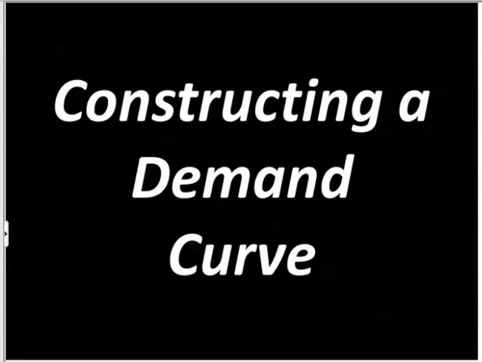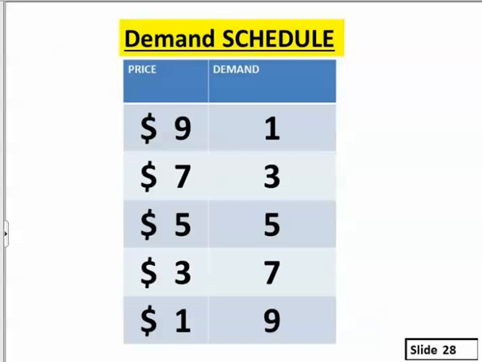Okay, now how do we go about constructing a demand curve? Well, very similar. I'm going to use a different set of numbers, but these numbers are similar in a way. Here we've got $9, we buy 1, $7, we buy 3, $5, 5, $3, 7, and $1 we buy 9. So it's not the exact same numbers we just talked about in gasoline, but it's the same concept. Mainly because I already had these numbers created and the graphs to go with them, and they mirror the graphs and the numbers that are in the videos that I told you about.